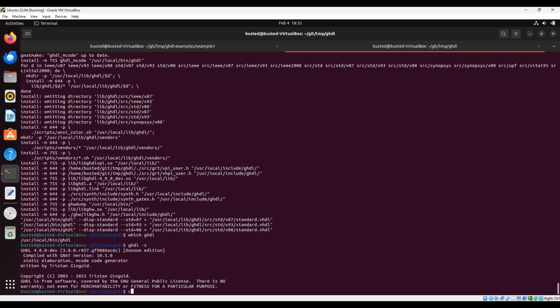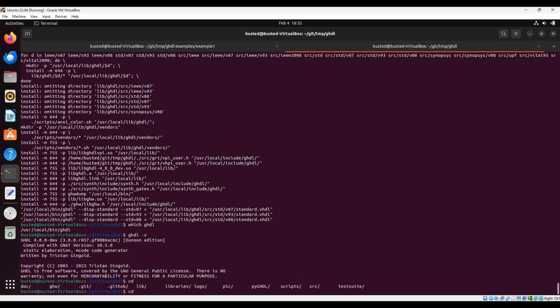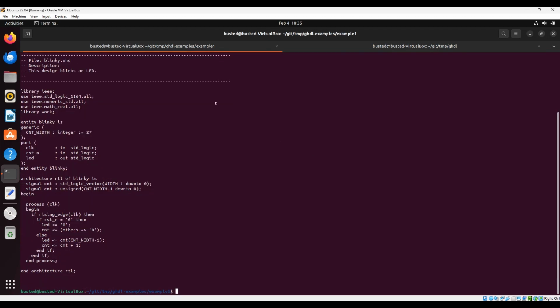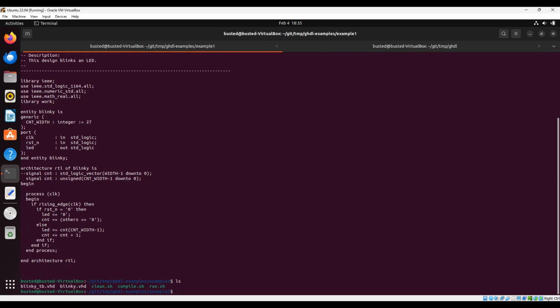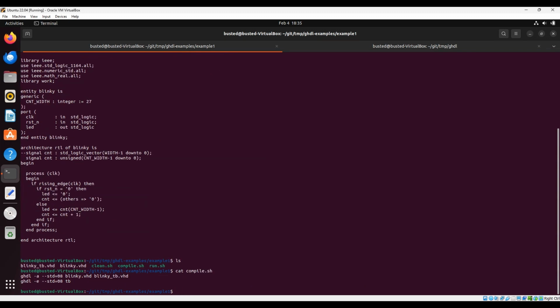So sudo, that's the GHDL window. Let's go back to this guy. Nice. So cat the file. You can do this command here, which is going to analyze the blinky.vhdl file and also the test bench.